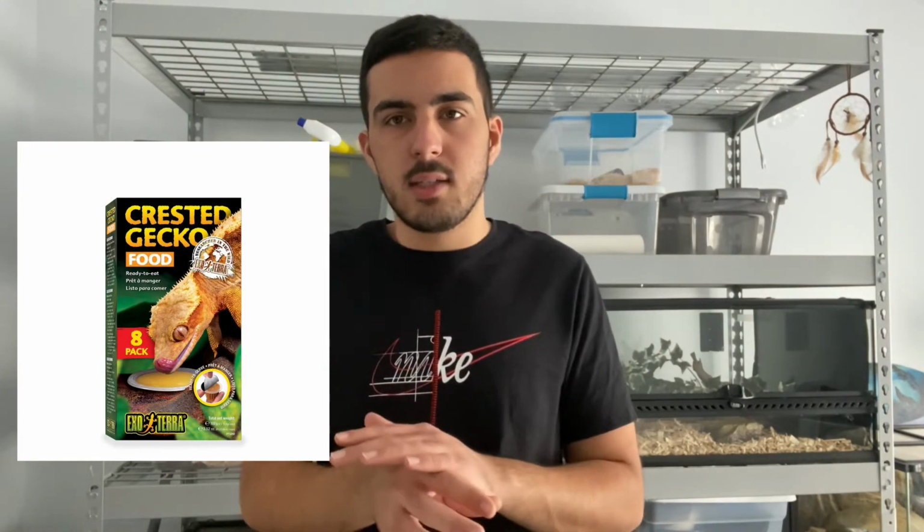It's absolutely disgusting. And why do I know that? No, I didn't taste it, but just the smell, it smelled like bones. It smelled like ash. It smelled like death. It was literally, it didn't smell fruity at all. It was disgusting. I bought the Exo Terra food from the pet store just to try it and see if my gecko would like it. Honestly, I think my Crested Gecko was repulsed by the Exo Terra food because she did not touch it either. I don't blame her because it smelled like death.